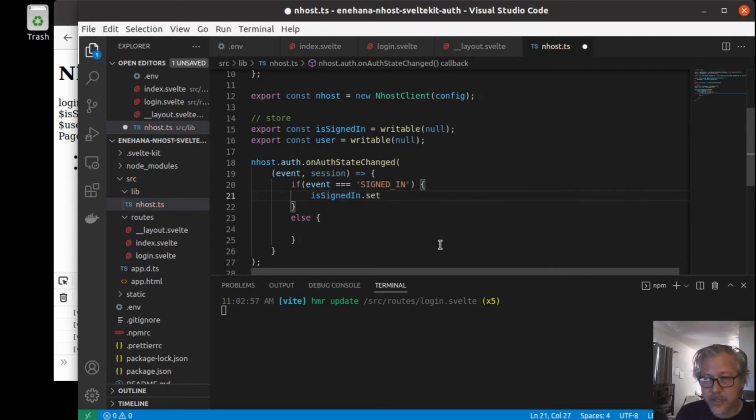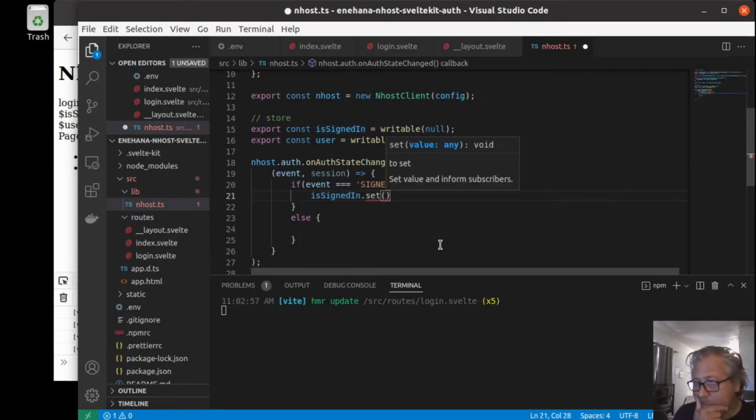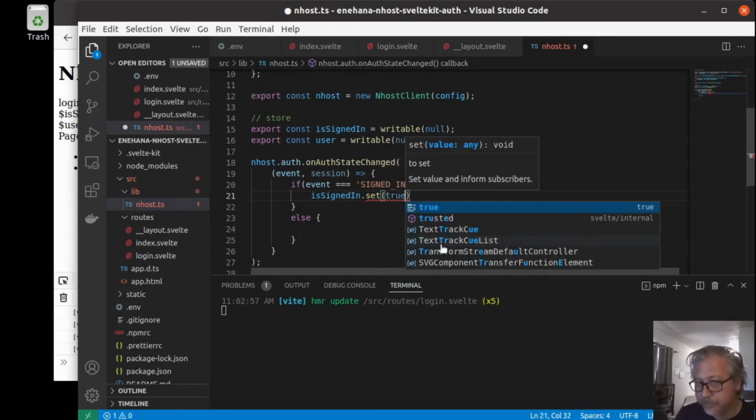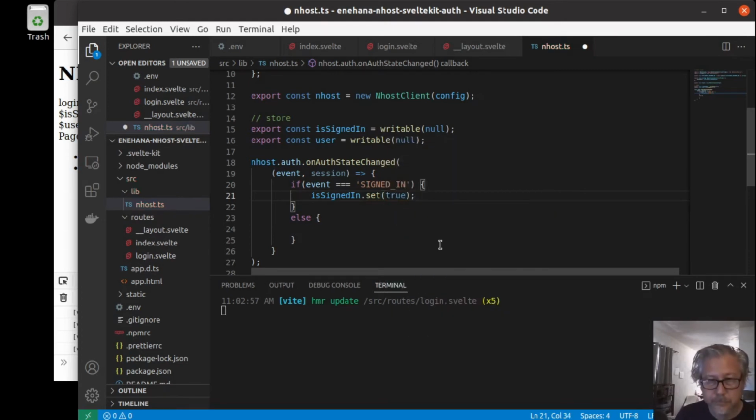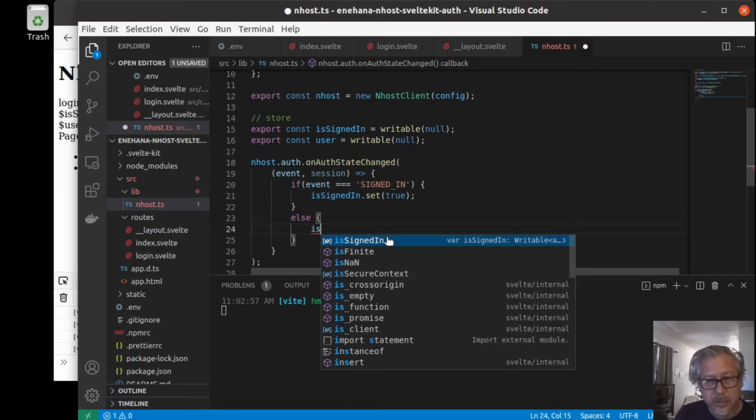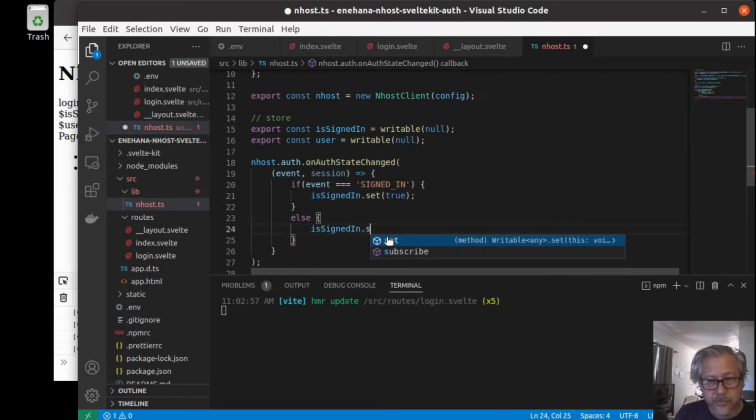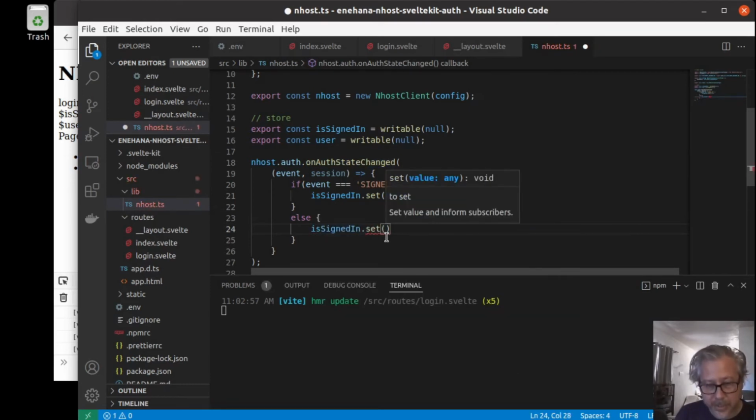Let's just do .set. So we're going to set the value of this observable on the signed in event to true. And if this handler also fires on a state change, we're also going to set it to false in the opposite case.